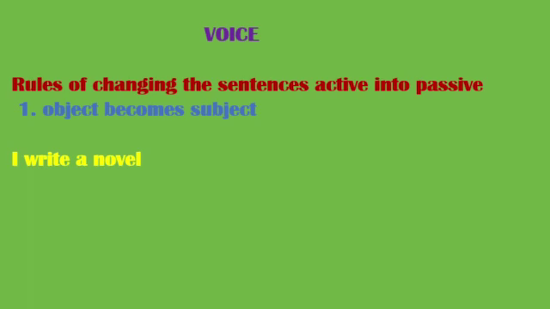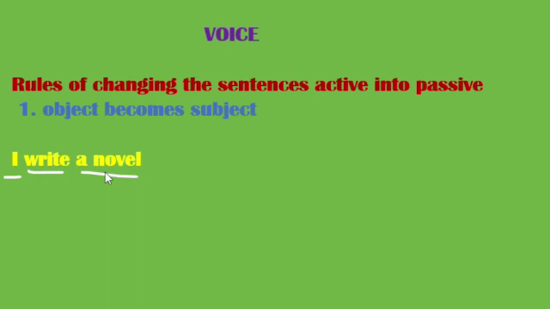I write a novel. If you observe the sentence, this is: I write a novel. So what is I, what is write, what is a novel? This is a sentence. Now we have to transform the sentence from active into passive. In your examination, they don't always ask you to change into passive or into active, so we have to identify whether it is in active voice or passive voice. But how? Simple. There are some rules and regulations.